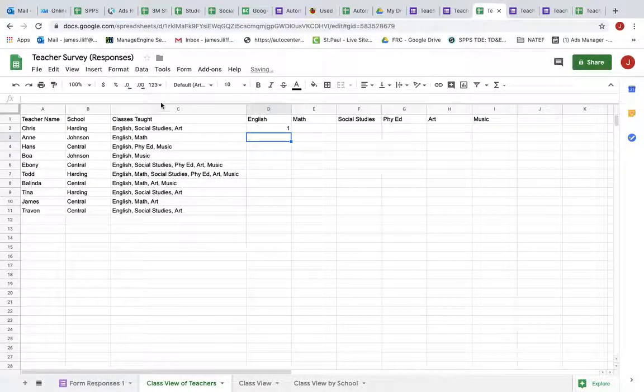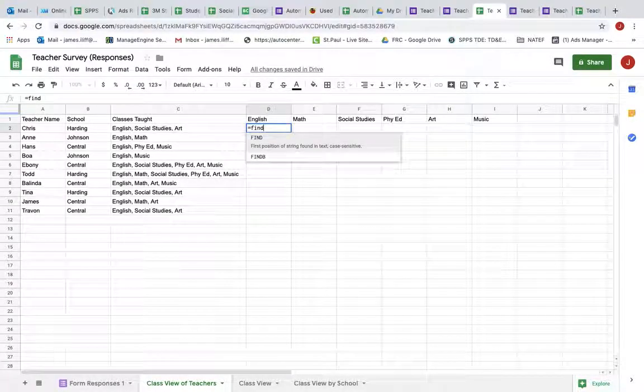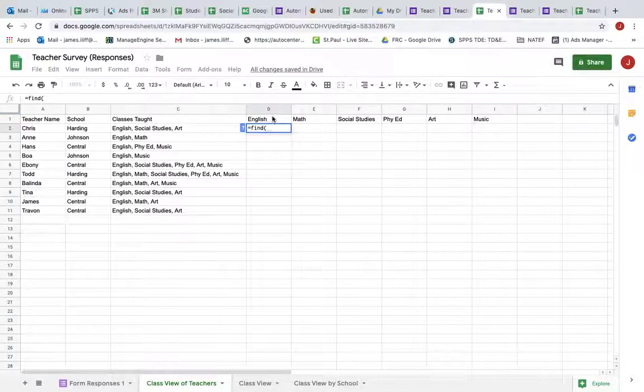Okay, there it is. So here's how you write the find function. We're going to say equals find. The first parameter that we're going to pass into this function is what do we want to find? Well, we want to find this word English, comma, where do we want to find it? We want to find it in this cell right here.